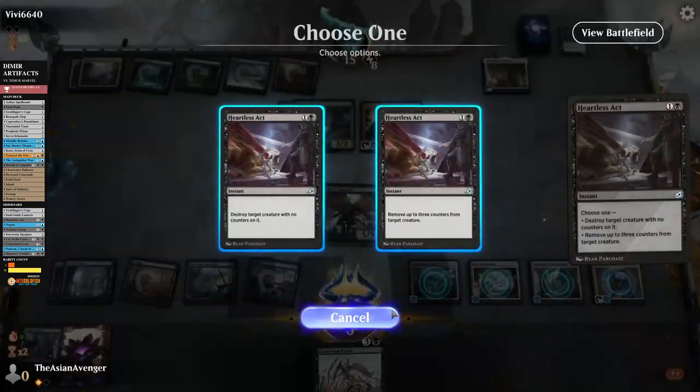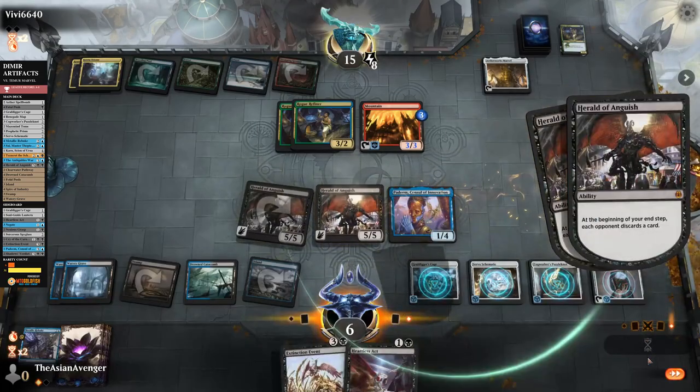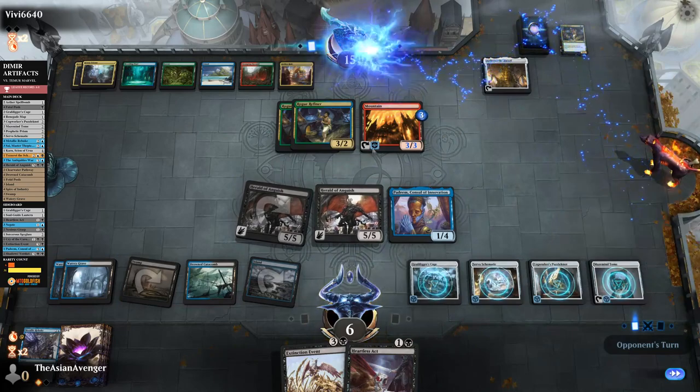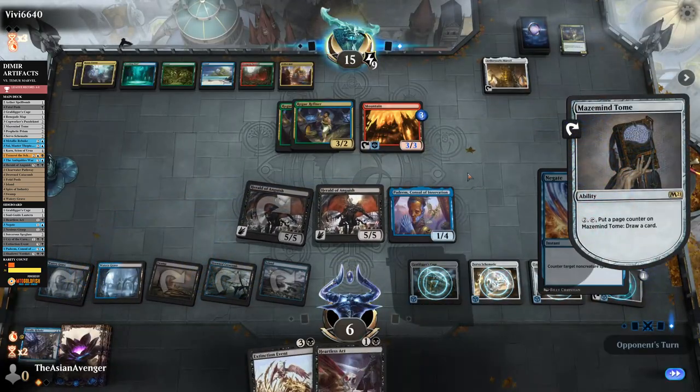Let's go ahead. 3, 6, 7, right? They're nowhere near Ulamog mana yet, so you got it, bud. I can also just sacrifice this. It's still not enough. 3, 6, 7, 8. Yep. Oh, yeah.